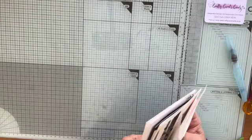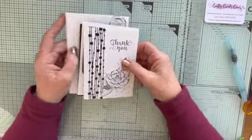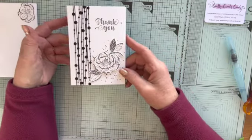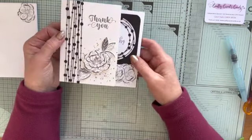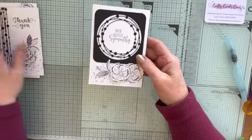With a whole range of cards, and I decided to do some black and white. These are for my class actually on Thursday, and I think sometimes black on white is just beautiful. So I've done a thank you card there, and I'm going to show you that card in a different colour to show you the difference in a minute.